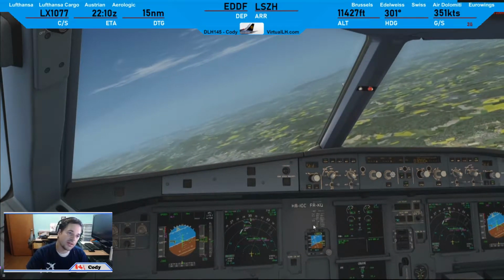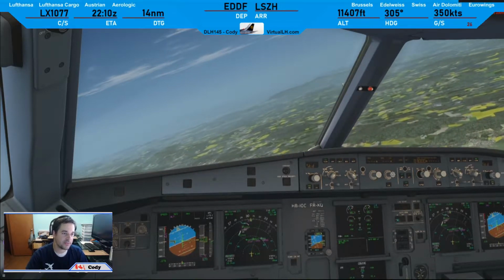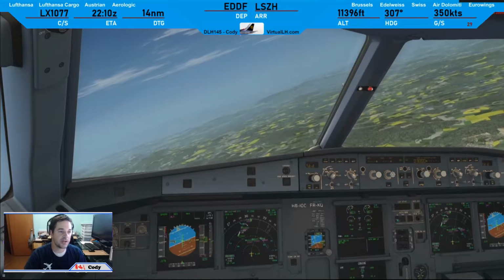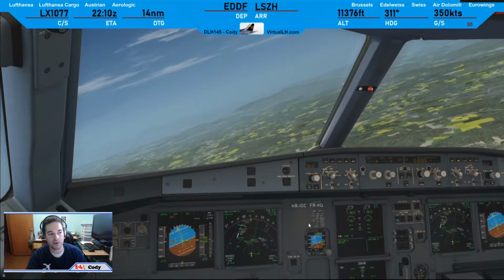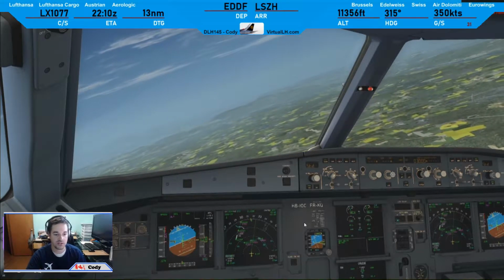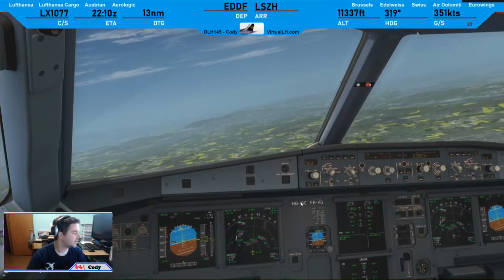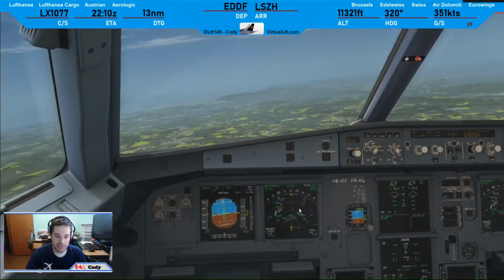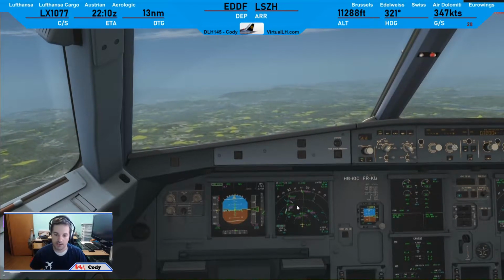So far I've been okay in this, but the frames have been all over the place. I'd never seen the frames dance so badly in the sim. For a period there we were holding 32, and then I think when we get into scenery we could be anywhere from 15 to 25 as we started bouncing like crazy. So we'll see how that goes. But anyways, now we're in the slowdown. Need more drag.